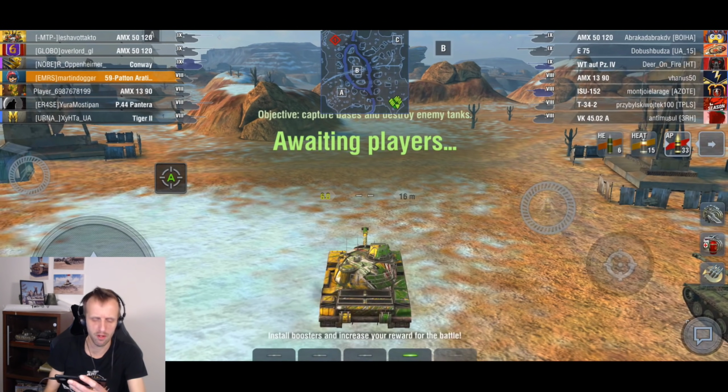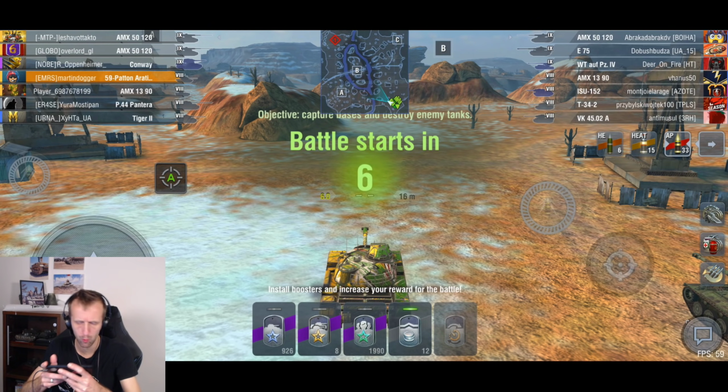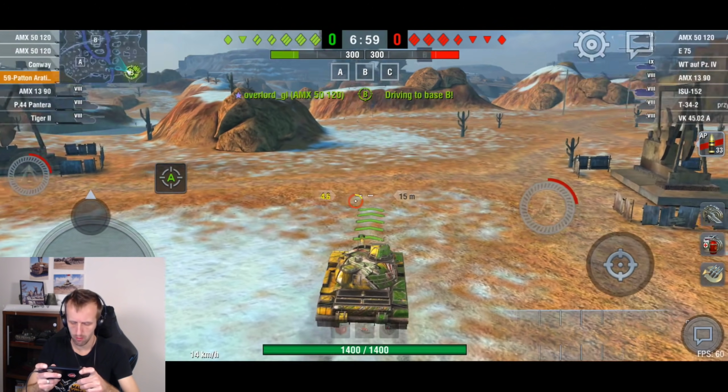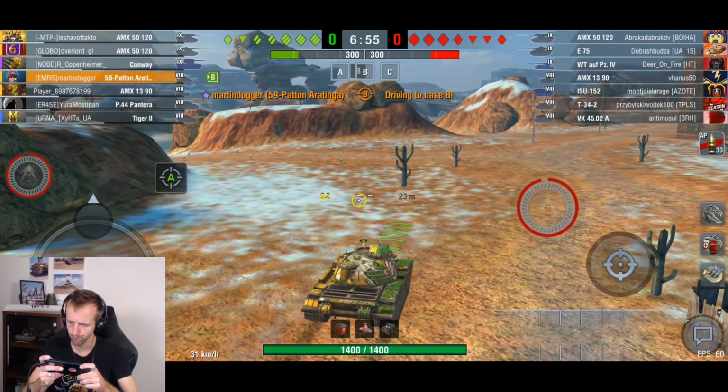What we're gonna do now then is go towards the middle. I think we should. We have a light tank, but I think we should go towards the middle. Yes. Yes. I'll go first. I'll go towards the middle. I will spot.